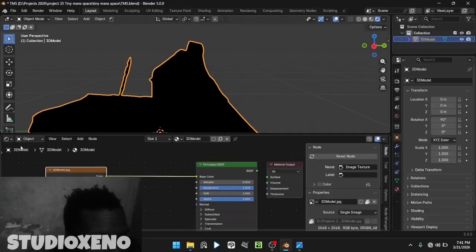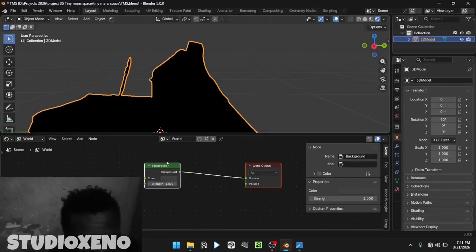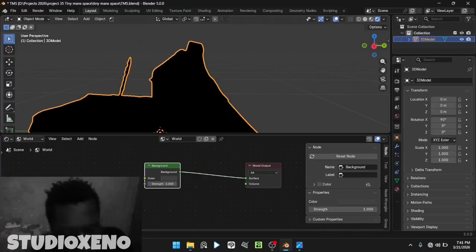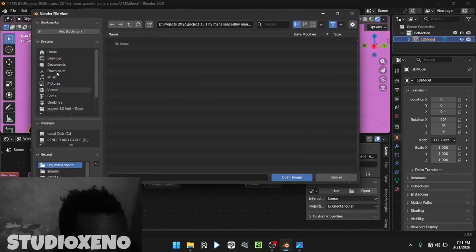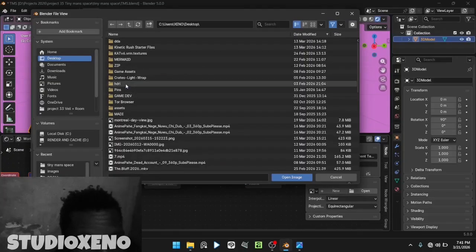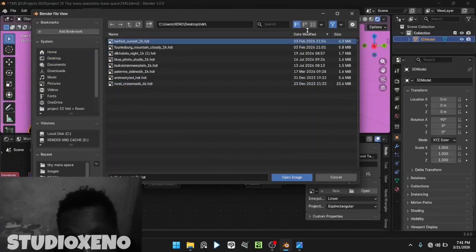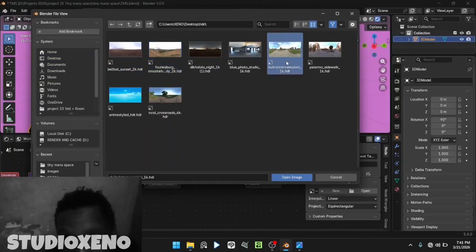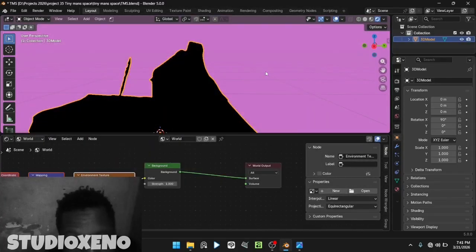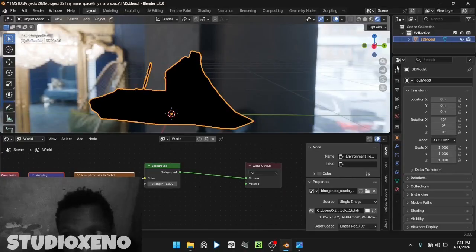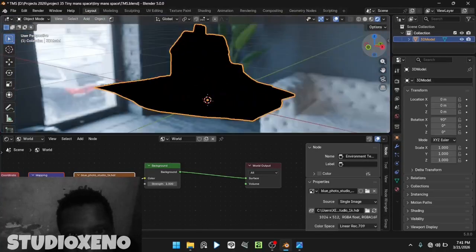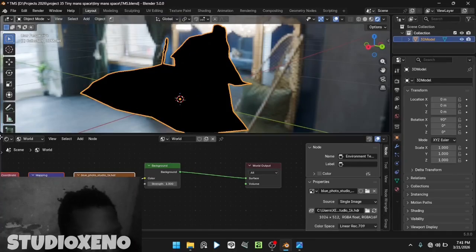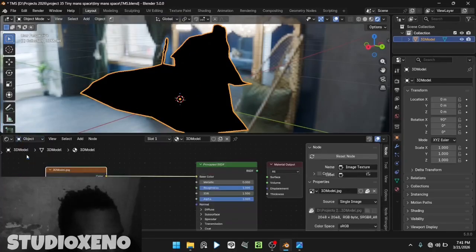Actually, let me just add an HDRI environment so that this streamlines easy. Since it was an indoor scene, I'm just gonna take the photo booth here, and everything is black. Yeah, I don't know what's happening there.